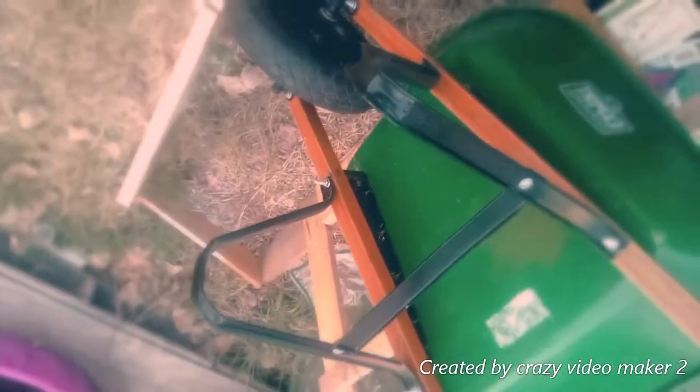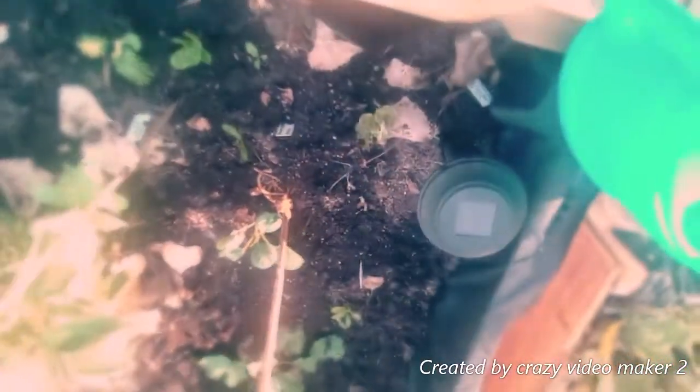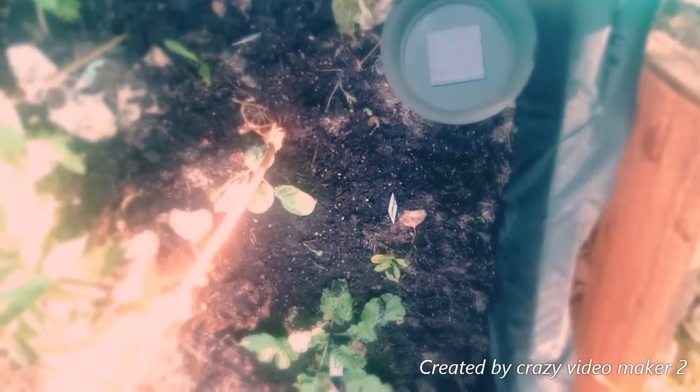And since I'm over here, I'm going to give you an update. Let me sit this down. I'm going to give you an update on these seedlings here. As you can see, that is the turnip green. It is exploding. It is doing very well.